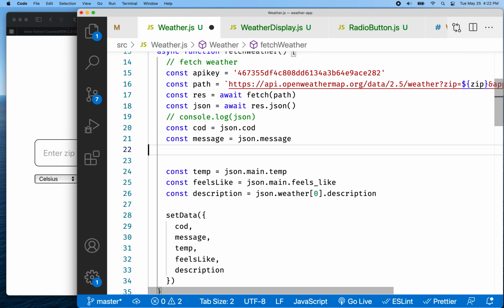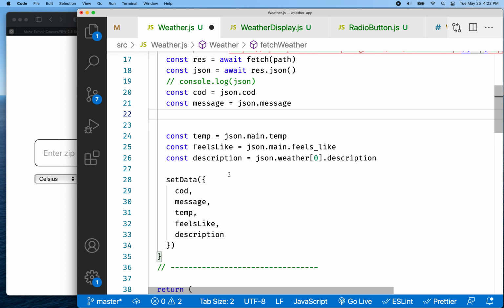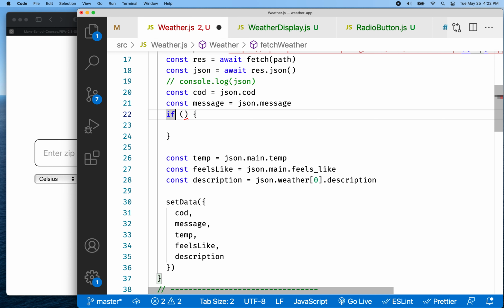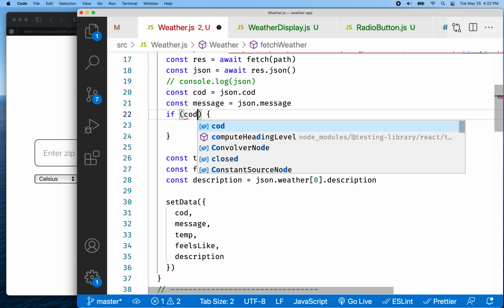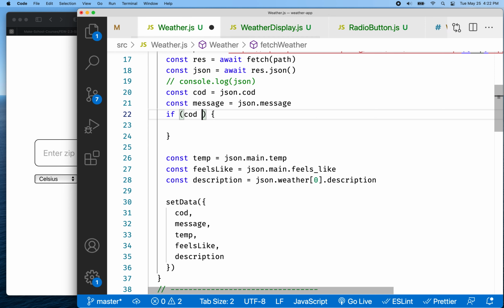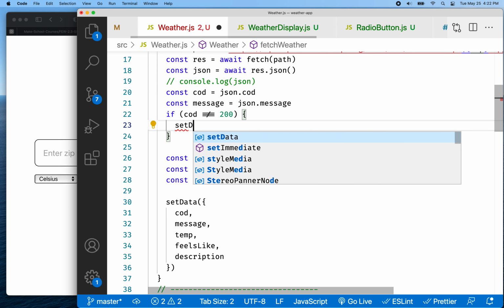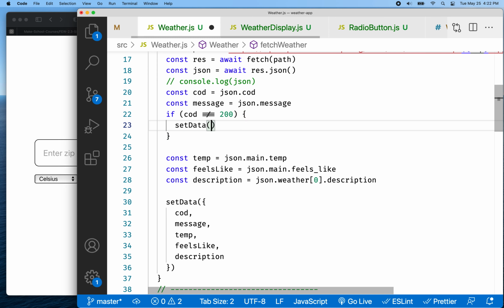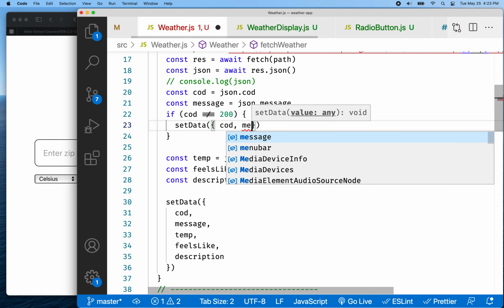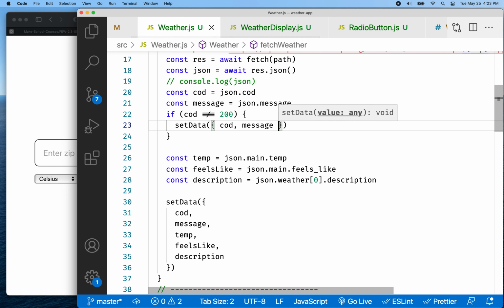Okay, and if we get to here, I'm going to check it again the same way I did in the other one. I'm going to say, hey, if COD does not equal 200, then what I want to do is set data, and we'll set the data to the COD and the message.